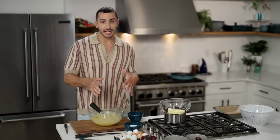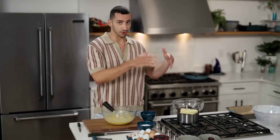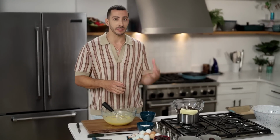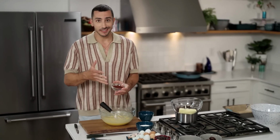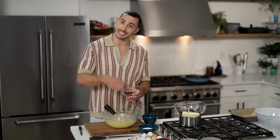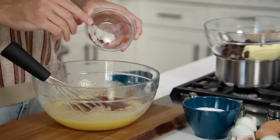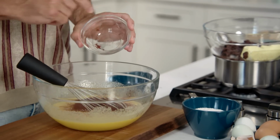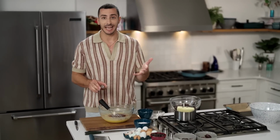To this, now we're gonna add in the rest of our flavorings. I love this combination of both dark chocolate to give that really rich, fudgy ganache texture, but also cocoa powder. And what this does, it adds another layer of chocolate, but also it's a thickener, so you can use less flour in lieu of the cocoa powder. 1/4 cup of cocoa powder. And then a tablespoon of vanilla extract.